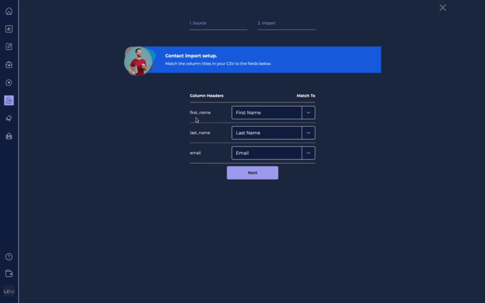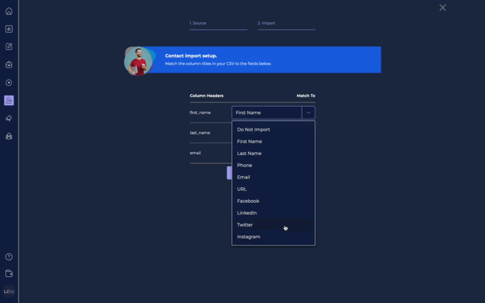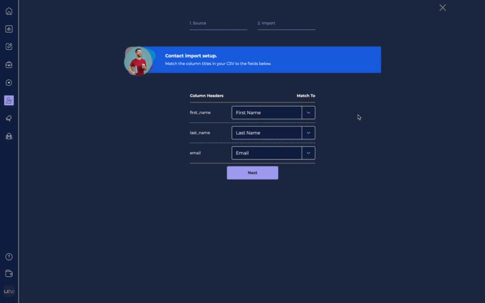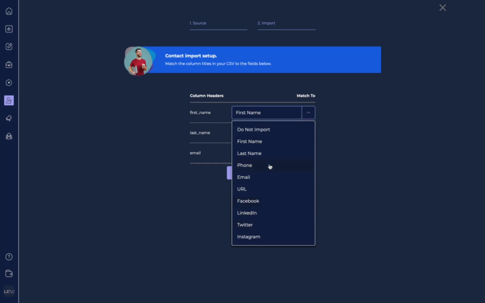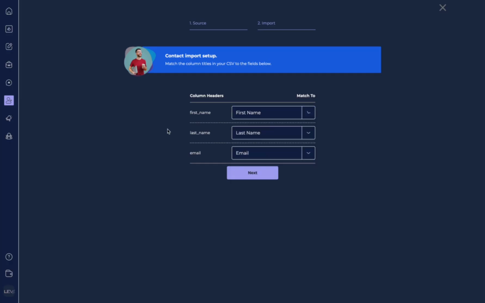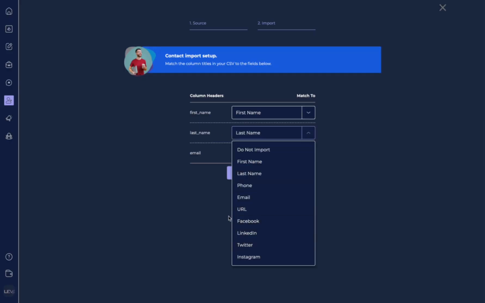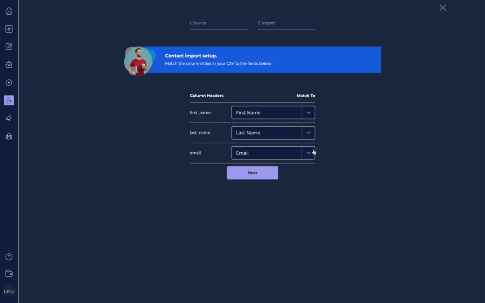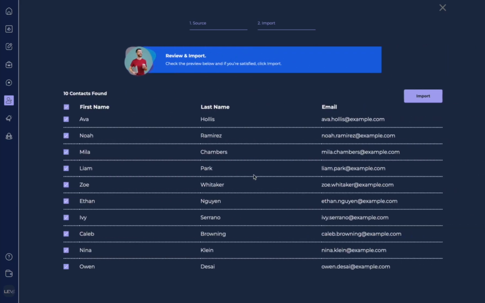As you can see, we want, as much as possible, this to match up exactly with what the options are here. So here we have first name, last name, and email. So if you're ever running into trouble with your CSV file, try just working with these three fields. We also have other fields if you want to click the drop down and you can match them up that way. But this is a very simple and clean way to get those first names, last names, and emails in there. You're going to hit next.